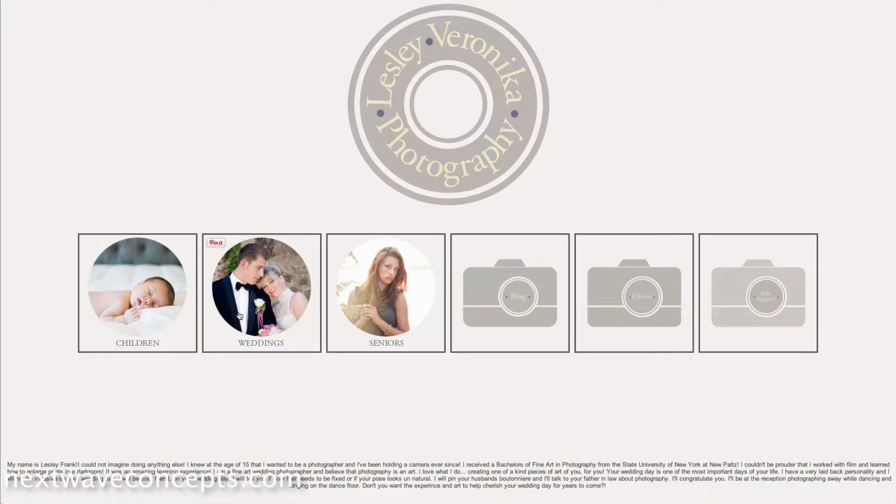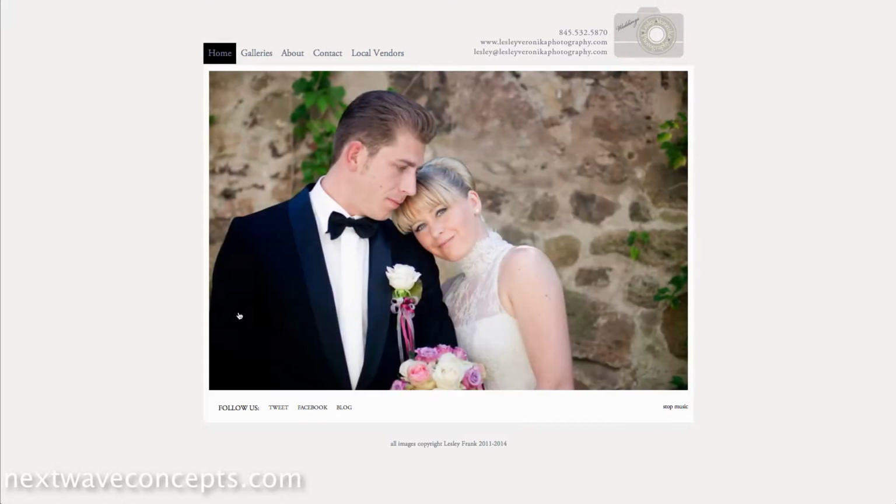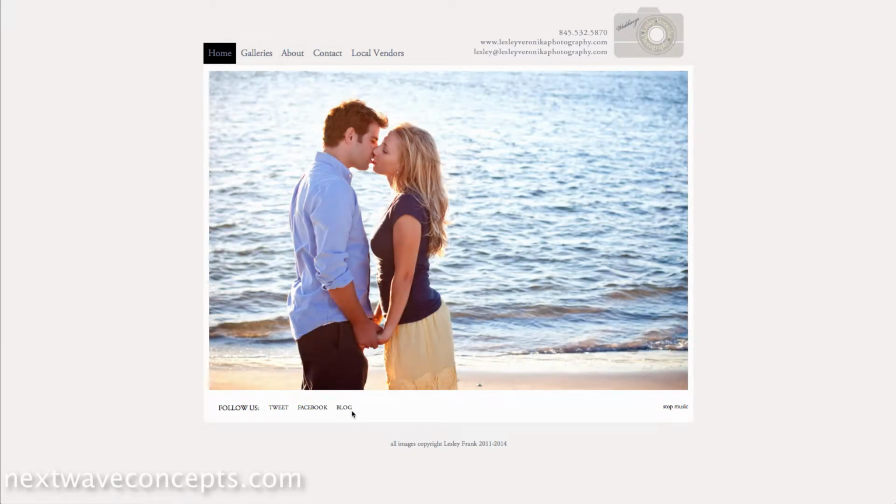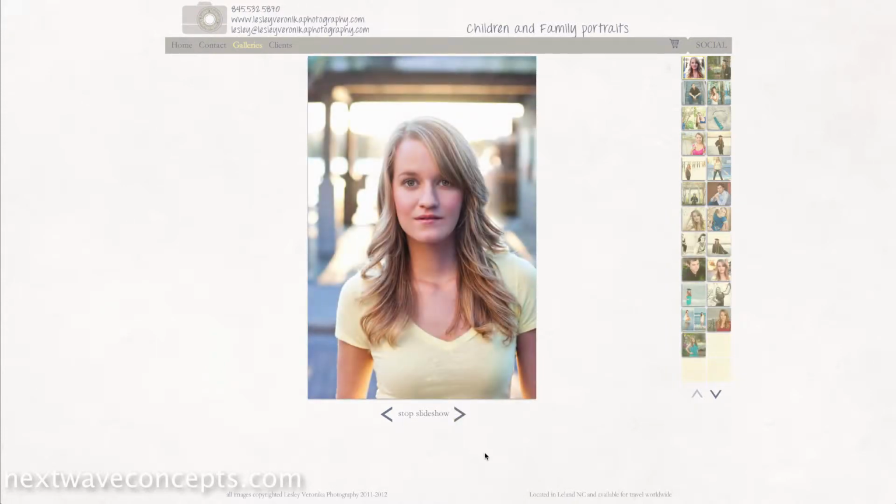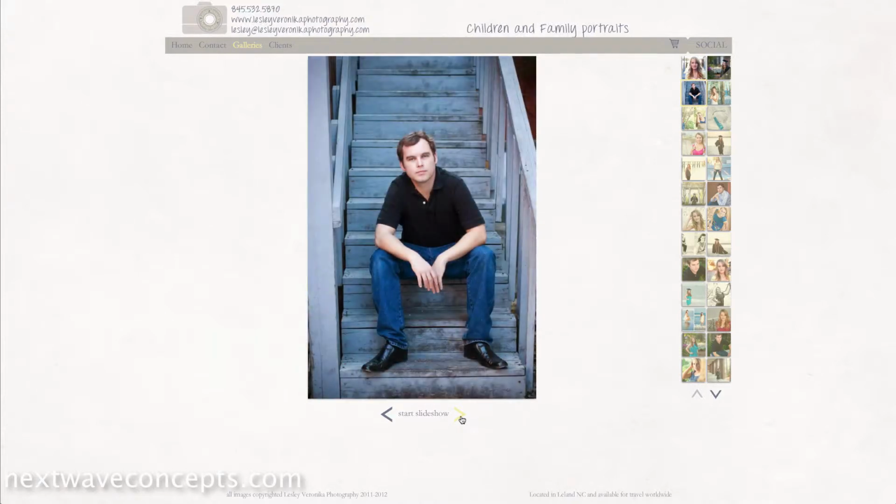So now we'll click on the weddings, which again takes a bit to load with the Flash and all. And it's actually a completely different layout here with different links and everything. And here we've got even more social networking. So there's really not a whole lot of consistency from one page to the next, or one gallery to the next. It's not a bad site, very simple, minimalistic. But you can see in a second here how we took the branding, the simplicity, and made it just a bit better.